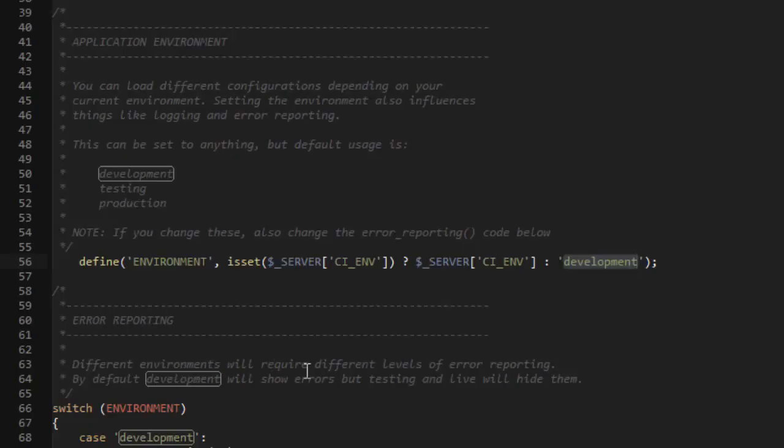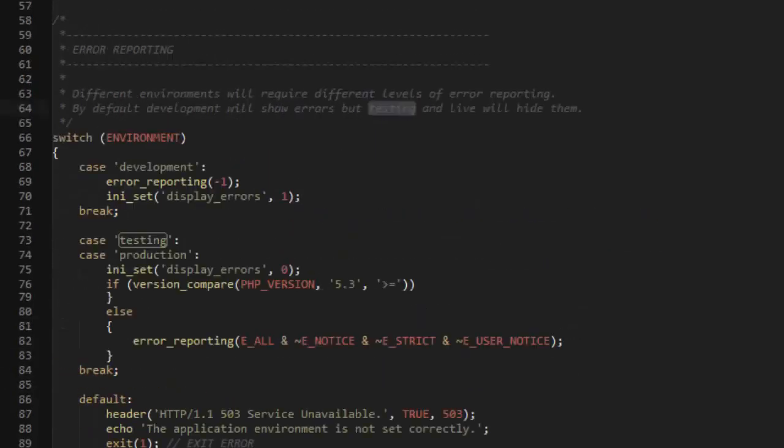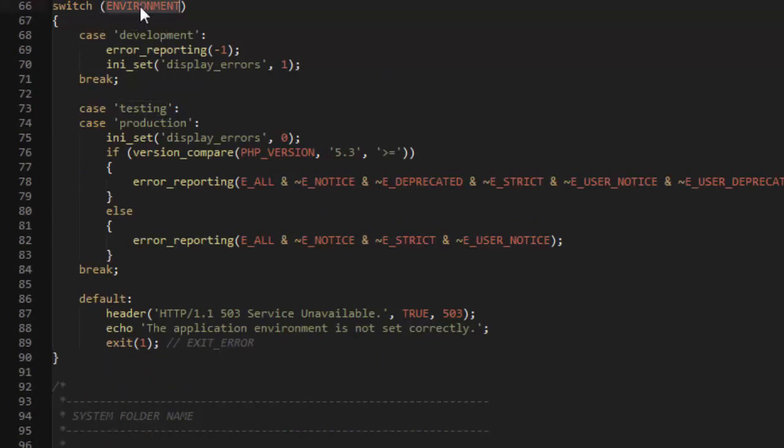Different environments will require different levels of error reporting. By default development will show errors, but testing and live will hide them. So now I am using development mode. When my website is in live mode, then I will change to live. Also in testing mode the errors can be hidden. Switch environment. This environment means this one. Whatever you give here will come.